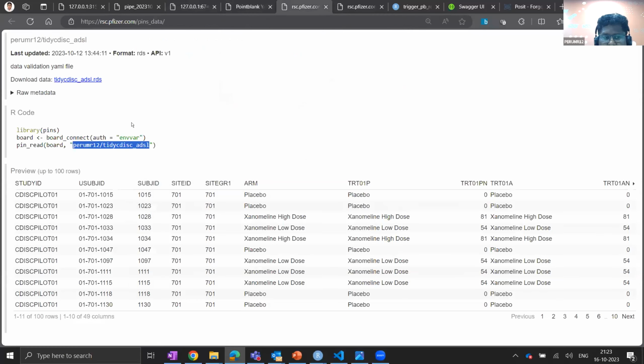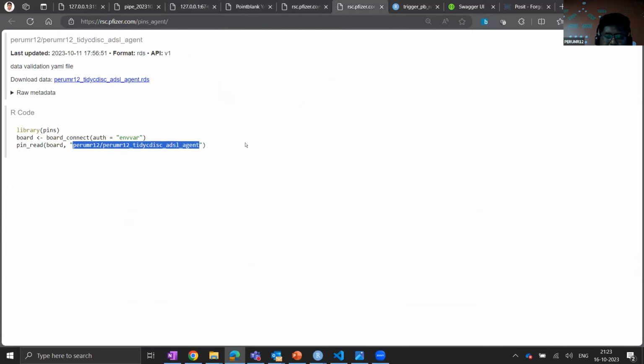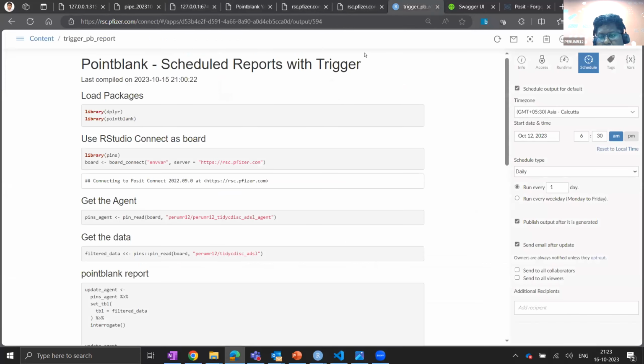Later I can go to this particular pins location and see that particular agent and all the information. How can this be useful for automation? Here, we don't have the option for Plumber inside our RStudio Connect due to the security configuration at Pfizer. So we are creating standard Markdown reports and storing everything in RStudio Connect.